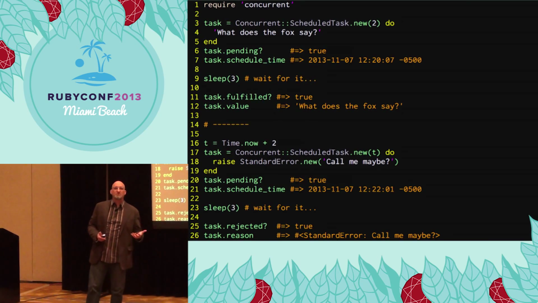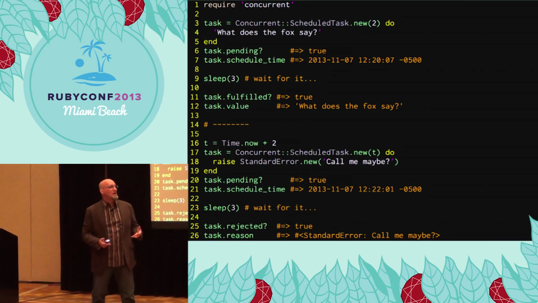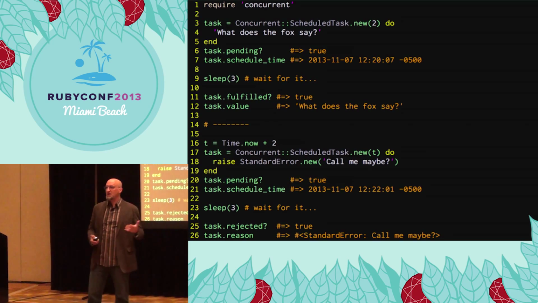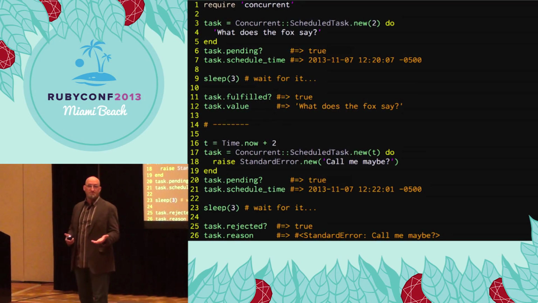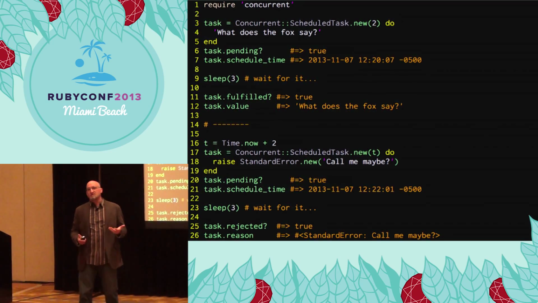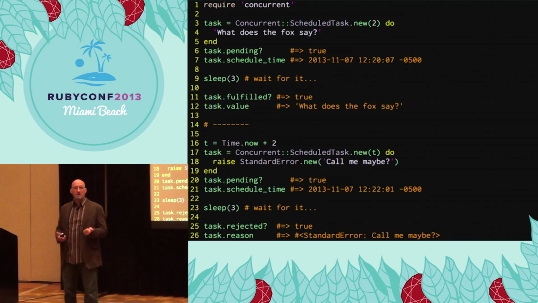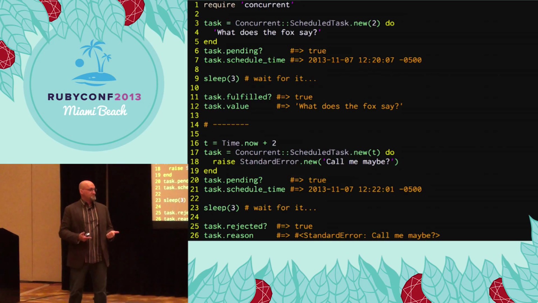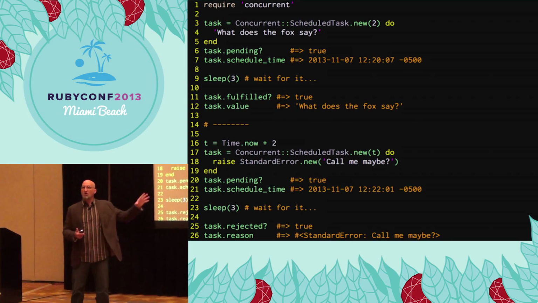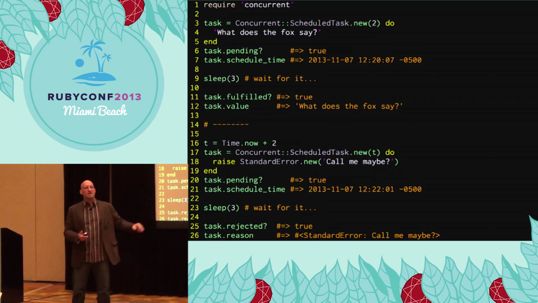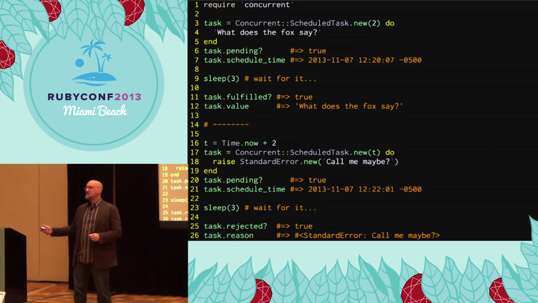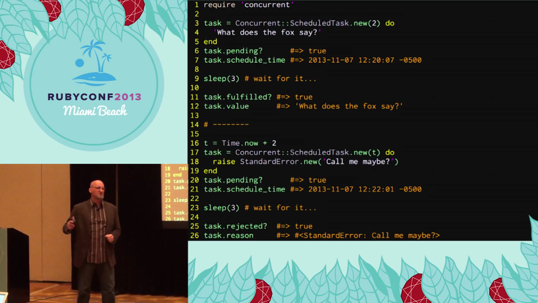Now, the astute among you might be saying, all right, Jerry, that's really cool, but how is that different from just basically creating a future and making the thing go to sleep when you first create it? Well, it really isn't. I mean, I could literally do the same thing by creating a future and having the first line of the block that I pass the future be sleep. There's two reasons why I don't. One is cancelability. Right? The intent of a future is to say, go and do this right now. The intent of a scheduled task is go and do this later. So a scheduled task can be canceled.